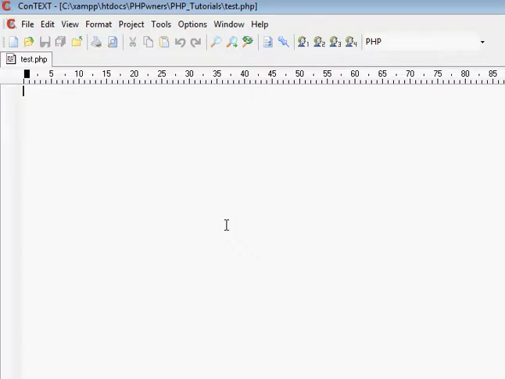I'm not sure if you guys have learned HTML or not yet, which I would highly recommend before you get into this. Just basic HTML, like tags like this. But this will just be a quick PHP script. I'm going to teach you how to output strings and create variables.